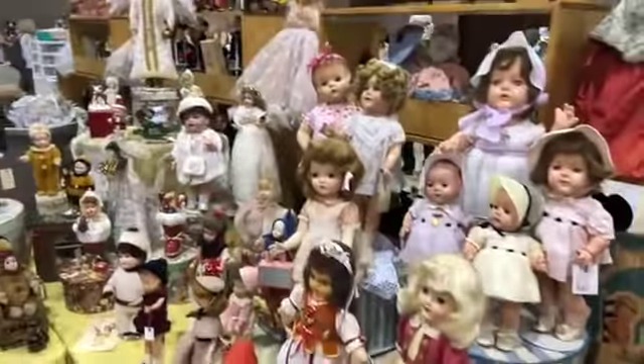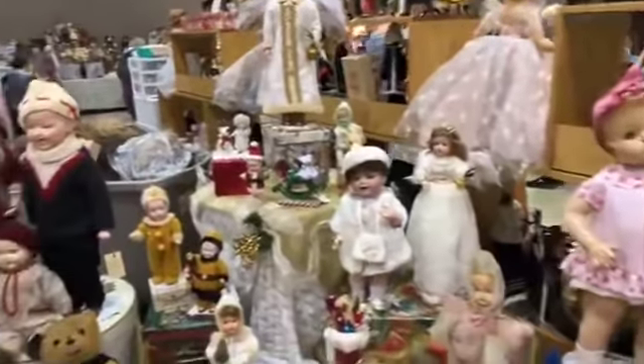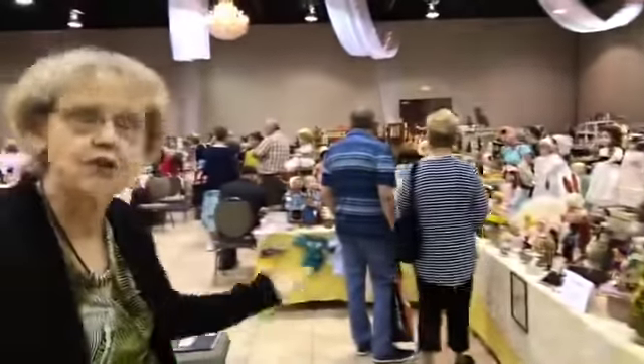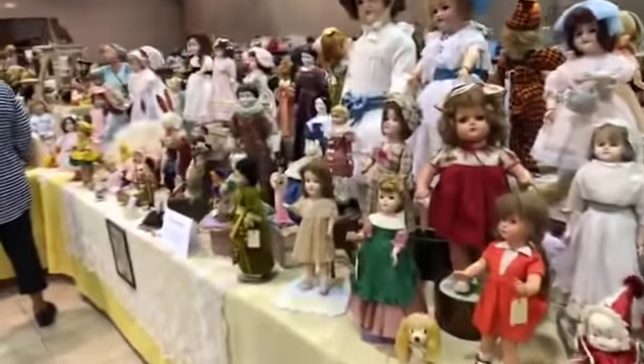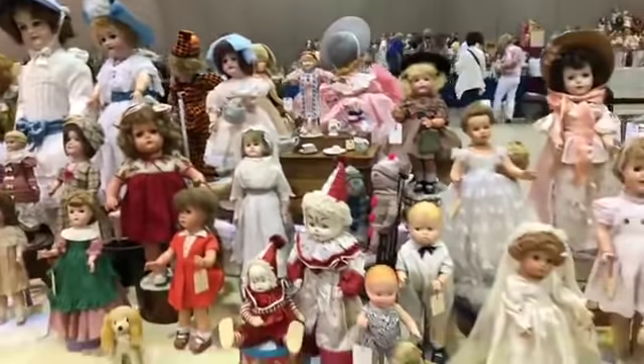This is Elaine's Dolls on Ruby Lane, so if you see something you'd like to ask her about, just take a screenshot or describe it and you can email her through her shop. Some items are on the Lane right now, some of them I'll be listing shortly, and some of them aren't on there yet. So if somebody wants something, just email me. Just email her — she is available, which is wonderful. Make sure to bookmark Elaine's Dolls because she is always listing new things.